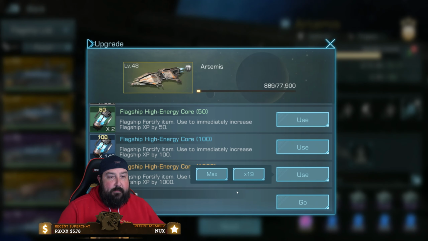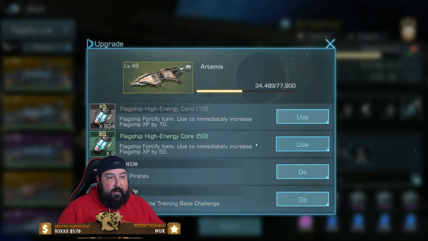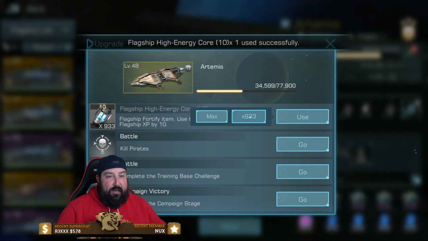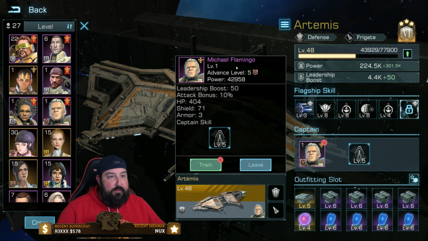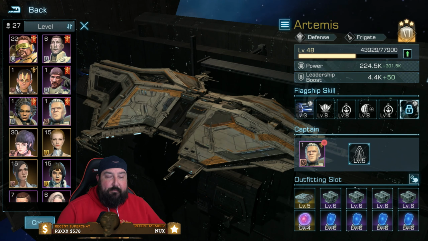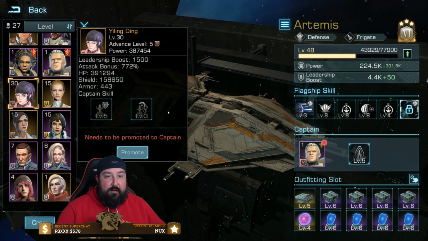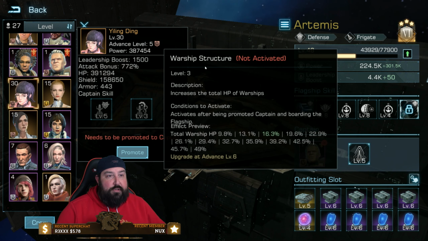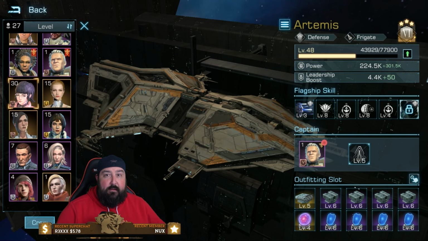So level 48. This is definitely not going to be enough for 49, I don't think. Yeah, definitely not. I burned everything I had. So we still need to kill some more pirates, and we need to get some more of those flagship XP modules, but still looking very good. And I switched this back over to Michael Flamingo because he's pretty strong too in the meantime. But I'm going to move my captain from my cruisers over to my Artemis, giving warship structure for HP of warships and armor and shields of warships as well. Man, it's going to be very, very strong.